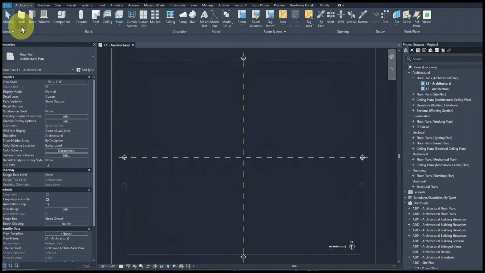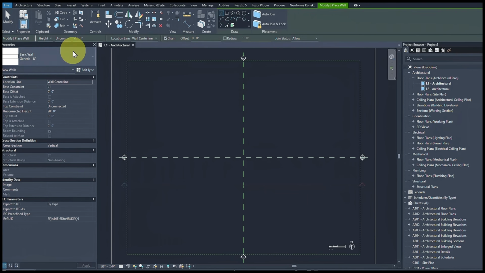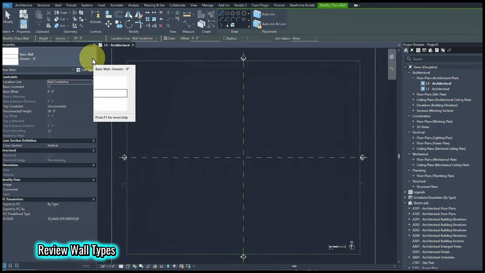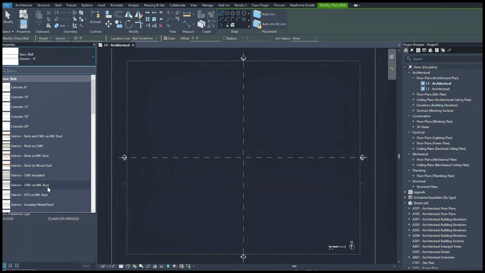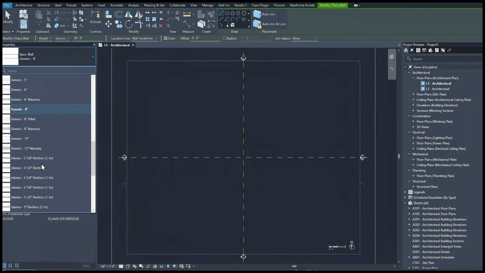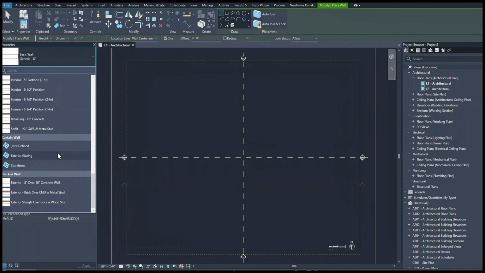So what I want to show you is when I click on the wall, you can see immediately the properties panel is going to change, and there are different groups that we have over here. One of them is the actual walls right here. We have basic walls. They have a bunch of types like concrete, exterior, foundation. And when you scroll down, you can see curtain walls and also stacked wall.